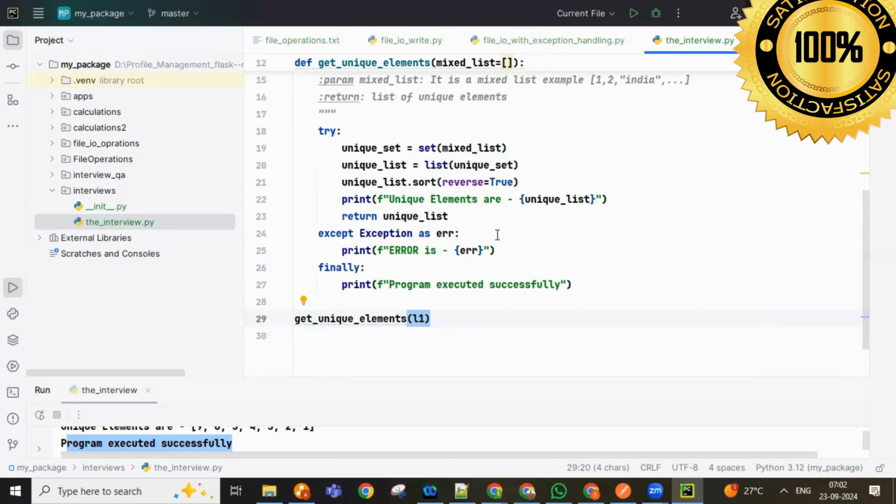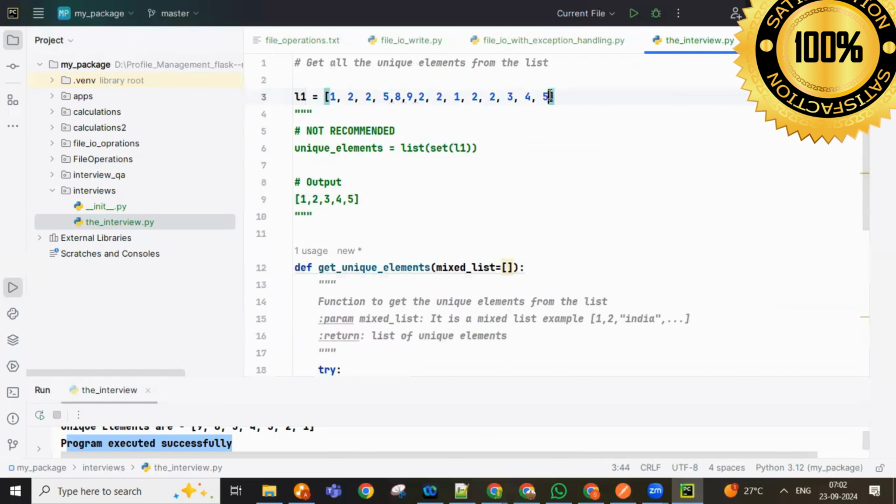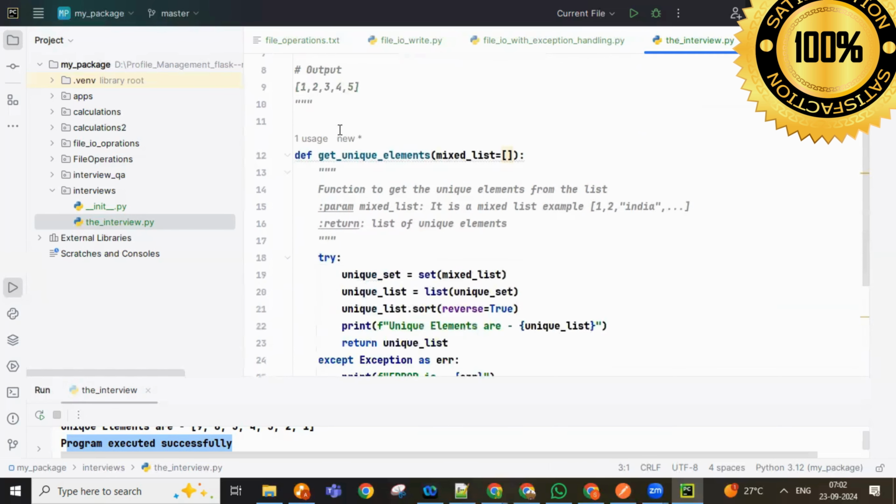So when is this going to crash, for example? Let me try something else.